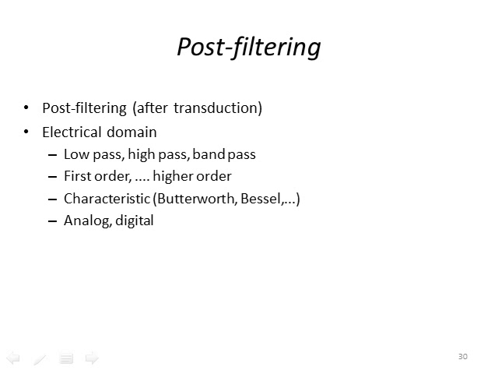Post-filtering means that you filter your signal after transduction, which usually means if we're going to do a sensing event and then convert this into the electrical domain, do our measurement, we're typically going to do post-filtering on an electrical signal. Then we use filtering, low pass, high pass, band pass, first order or high order. You can also do digital filtering if we're using a DSP chip after doing an analog to digital conversion. Okay.